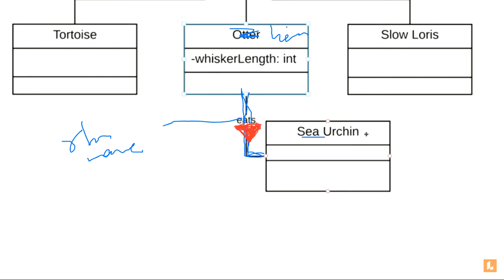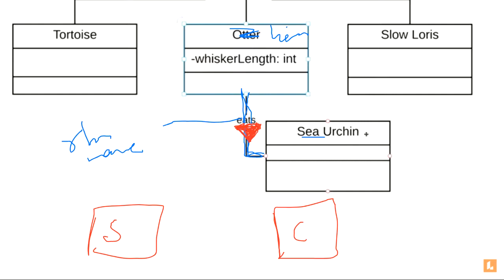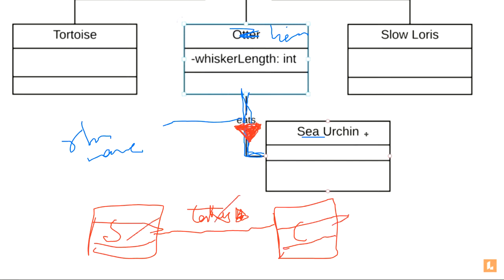What is the benefit of that? Suppose you have a student class here, you have a course class here, and then you can associate student and course like this, and you can write takes, and you can show a relationship direction like this. Now it becomes easy to read. This is just visually very easy to read. Whenever a person sees this class diagram, this is a class, this is another class, he will directly read that okay, student takes course, because this is in this direction. Okay, so this is your association relationship. Any doubts?